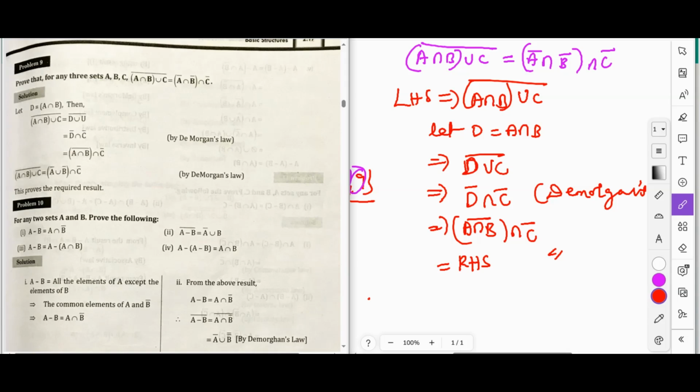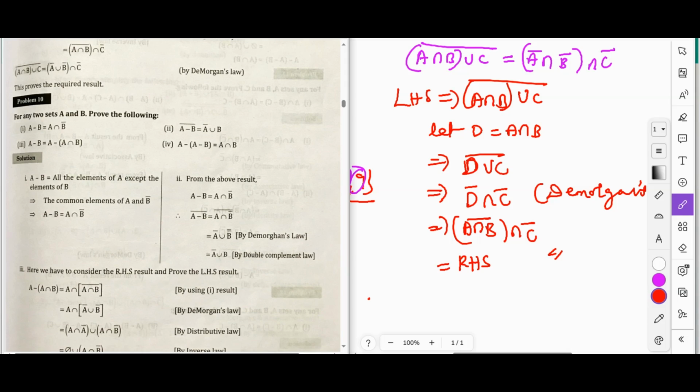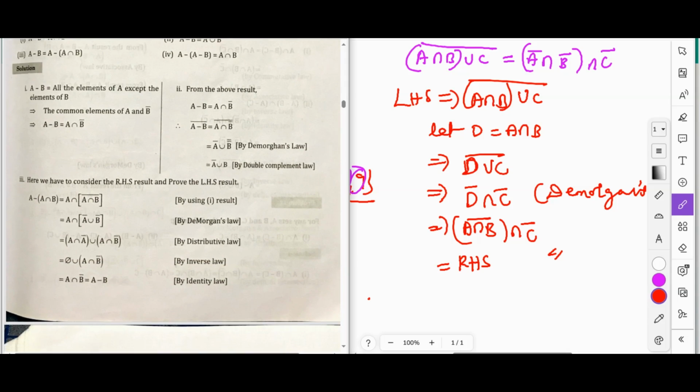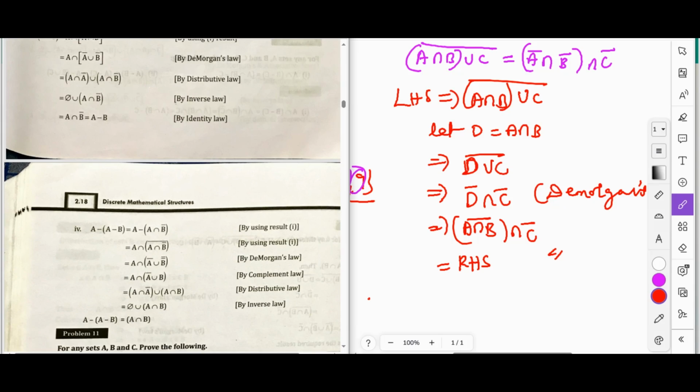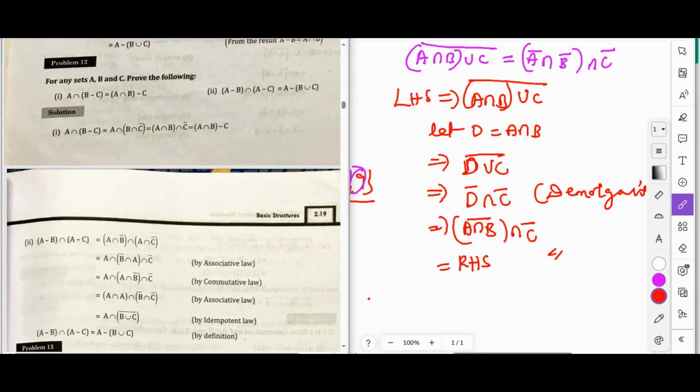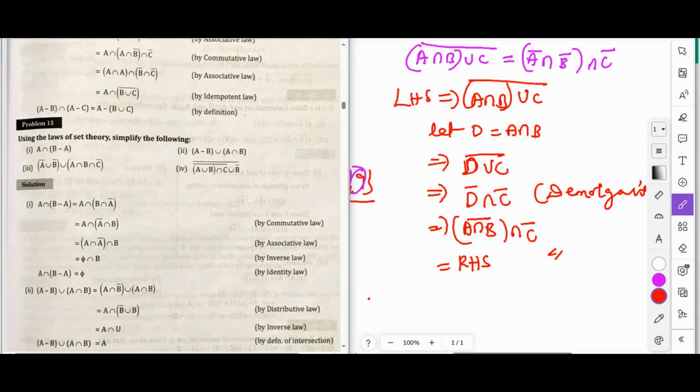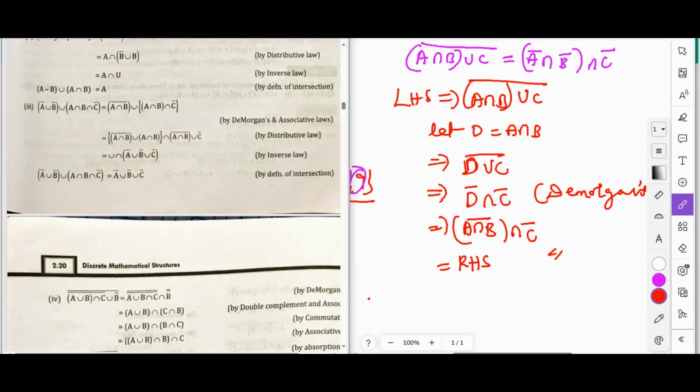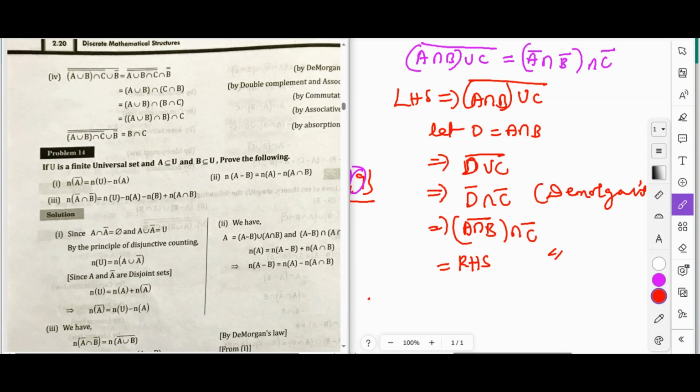Then you have the next one. It is similar to all the questions you will be doing by using the properties. Just go through the properties they have given. If you are following it, it's well and good. If you have any doubts, you can write in the comment box. I will prove those properties. So now moving on with the next part.